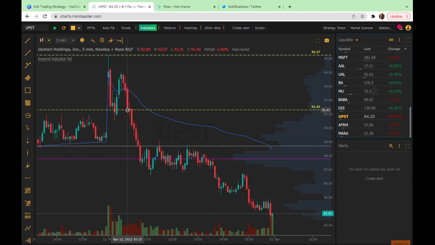Let's see, what's the close here? 91.4. We closed below there, closed right at it, and then finally closed below. We're below VWAP, which adds conviction to my play. And we're all the way below, right? So that's when we go back, use that hourly time frame to look at big levels where we should scale out, where to take profit from. It's a really, really simple strategy, but it works very well.